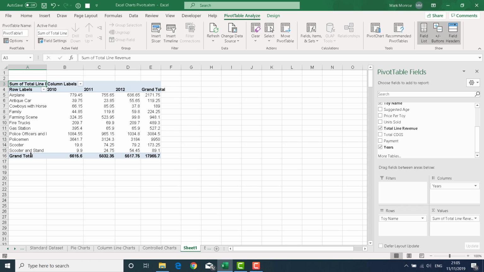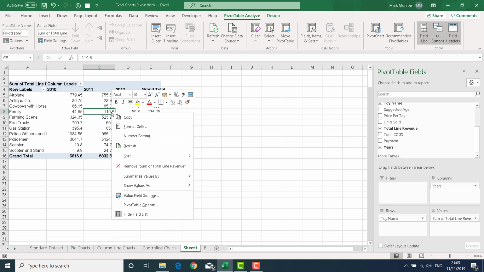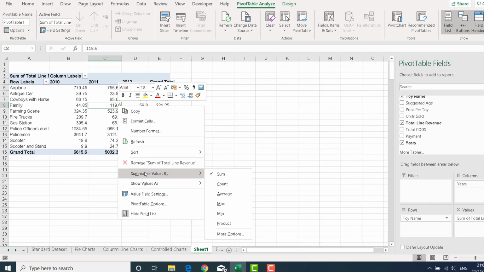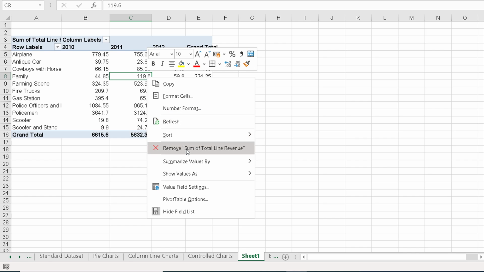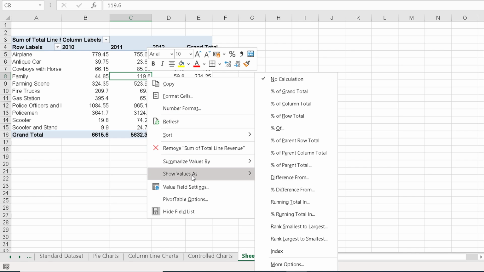Now, as denoted in the introduction to pivot tables, we can change this data set here by right clicking and choosing to summarize the information by counting it if we wanted to see how many orders per toy, or the average, or the highest value, the minimum value, and so on. And that was covered in the beginners. But this also has show values as.